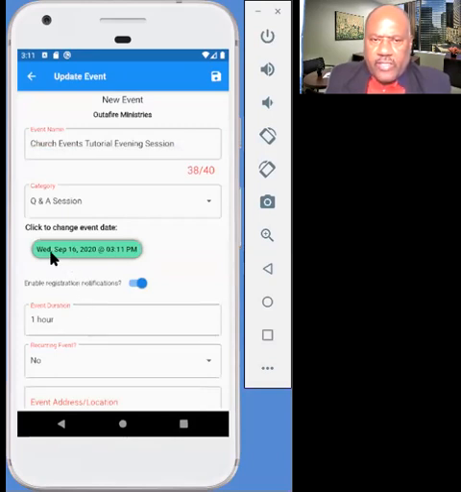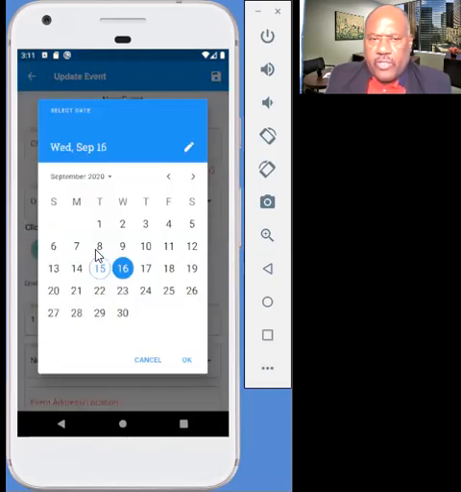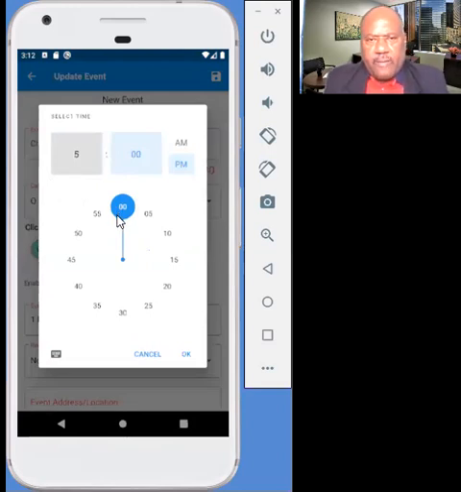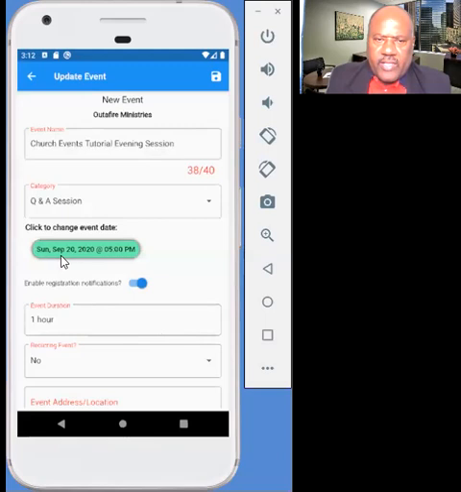For the time, if you notice, it defaults to tomorrow at about the same time, but you can change it because mine is going to be set for Sunday. So I'll set it for the 20th, which is next Sunday, at about 5 p.m. Hopefully that's before dinner for some people, because we're in different time zones. Select PM, and make sure you select PM or AM, because sometimes it might default to the time of day that you're in. Right now it's set for Sunday, September 20th at 5 p.m. I'll make it about an hour.